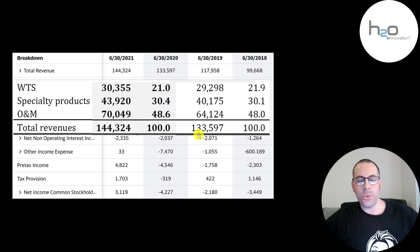Here's a breakdown of their 2020 and 2021 revenue broken down by business unit. Their smallest revenue is from Water Technology and Services, then Specialty Products — these are the chemicals sent around the world. Their biggest revenue generator is Operation and Maintenance. I really like to invest in companies that have recurring revenue and also do a lot of operations and maintenance.